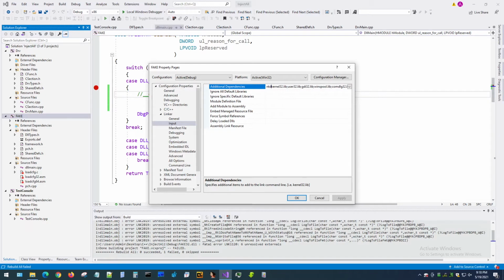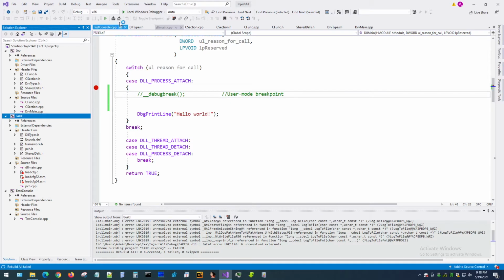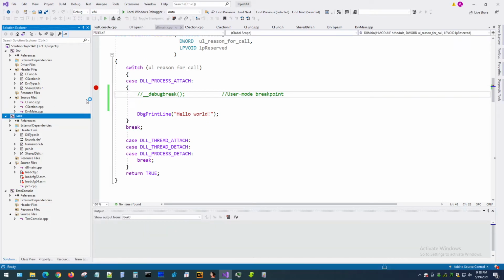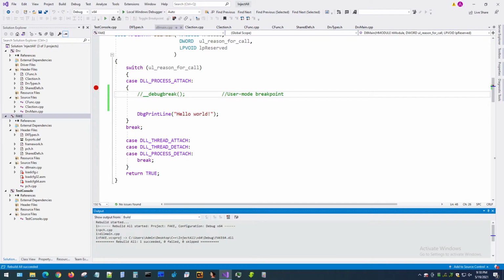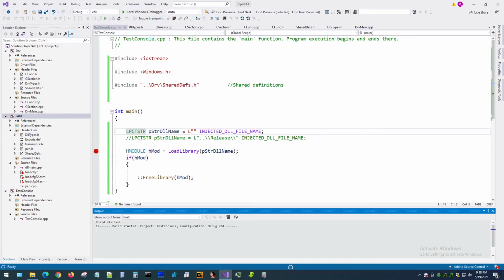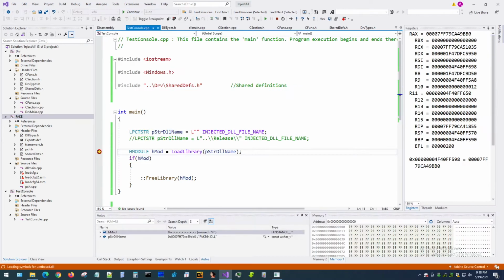Again, all we need is just to be able to build these. We're not going to be running them in the production environment. Okay, and that works. So let's go back to 64-bit, rebuild. And let's go back to our console, and in this case we will just load the same DLL of the same bitness. So let me show you how easy it is to step into a breakpoint.